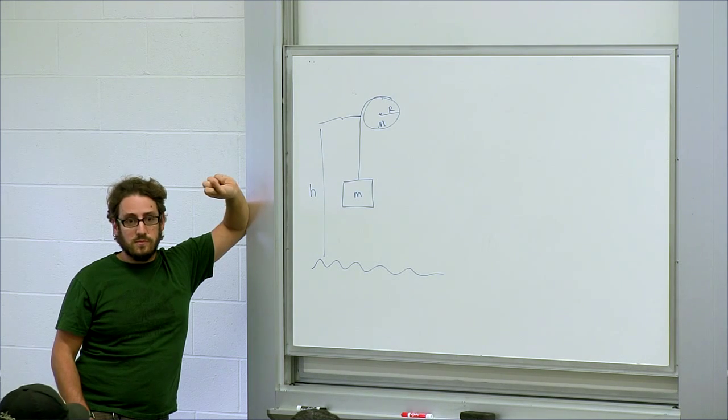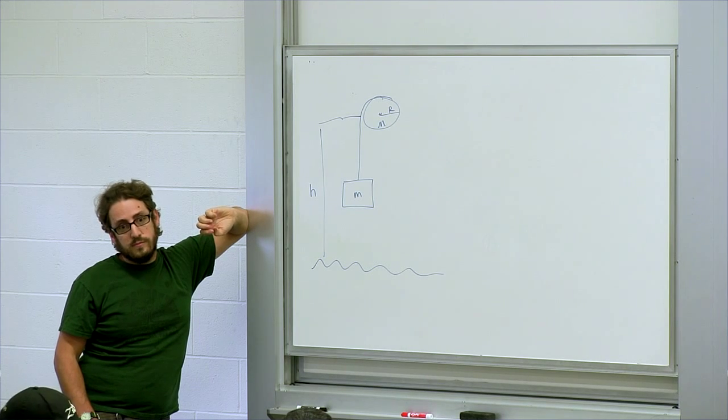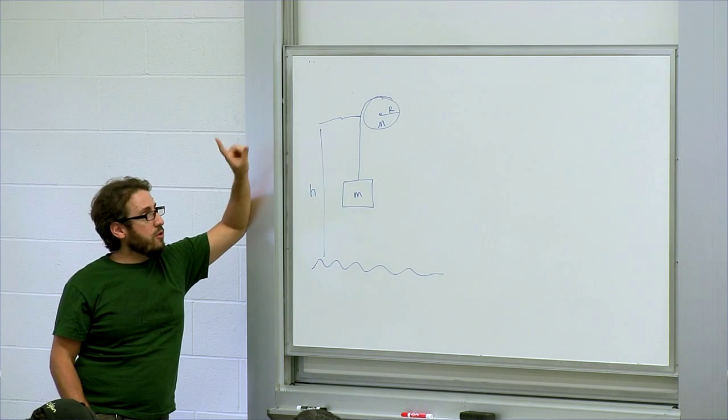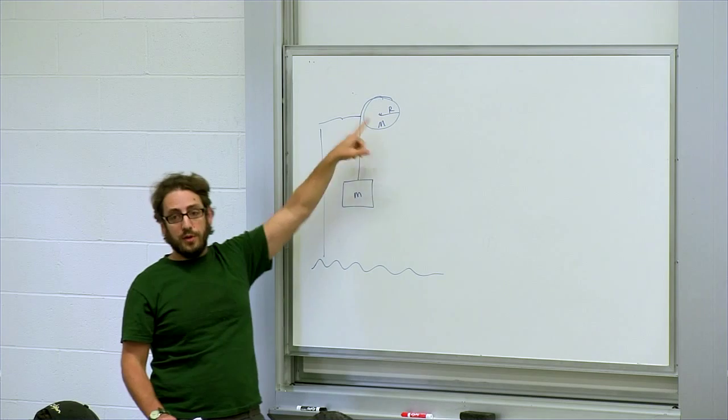There's a force of tension on the mass, and that's also the torque, providing the force for the torque on the pulley to make the pulley spin. It's a single system, right? The rope connects these two. So if you're going to accelerate the mass m, you also have to spin the pulley.